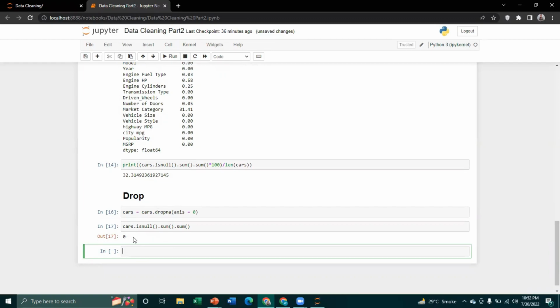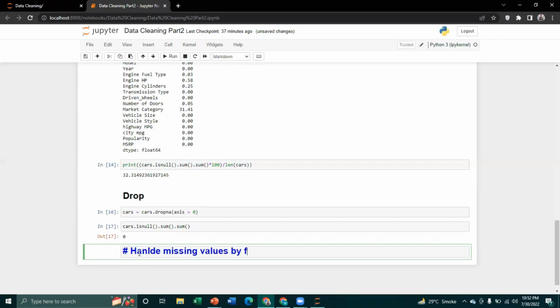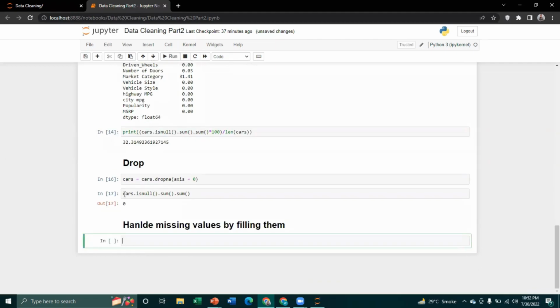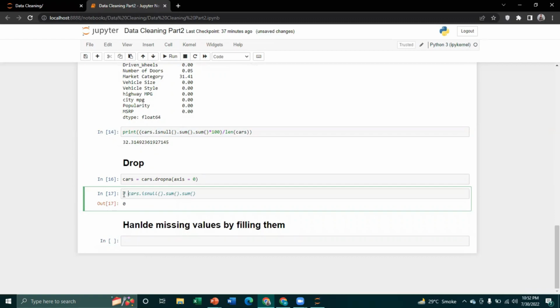Now let's move forward to the next method, markdown. Handle missing values by filling them. But first of all, we have to comment this code and restart the kernel.